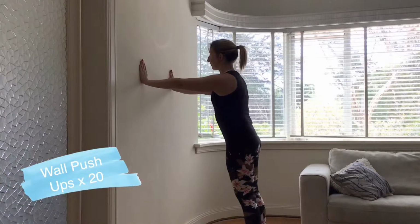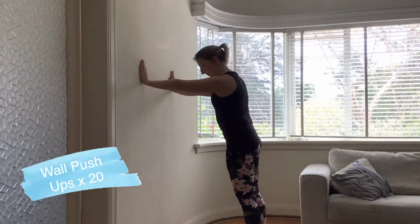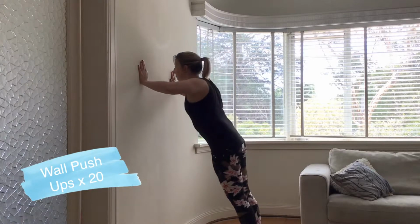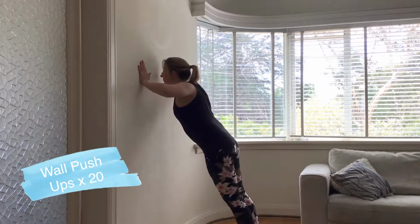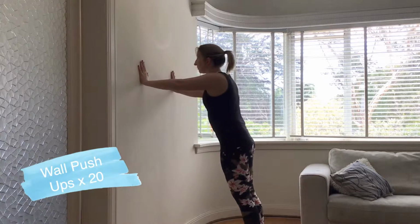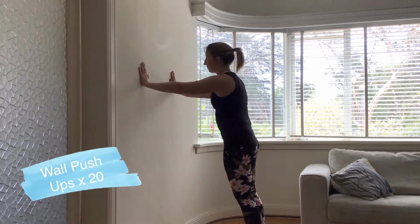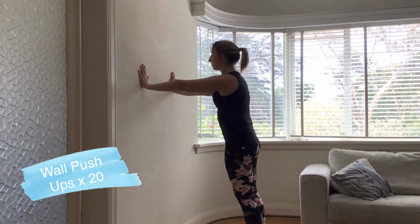Okay, now we're going to come to the wall and do some wall push-ups. Standing with your hands shoulder width apart as if you were doing a plank on the floor, we're going to press our chest to the floor into a push-up. Our elbow should be shooting directly out to the side. We're going to do 20 of these.